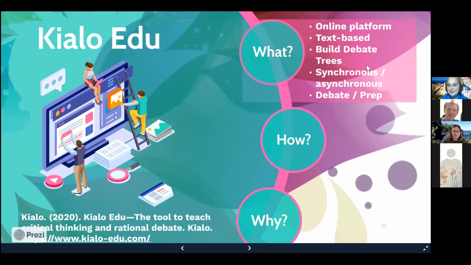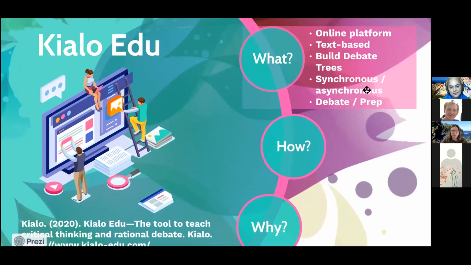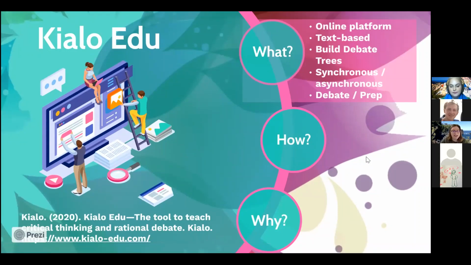So we're going to talk about the platform now, which Heather was using in her group. It's called Kialo Edu. It's an online platform, which is kind of open. I believe you don't need to sign up, or you can sign up anonymously, so that's good for students. It's text-based, but you can also add links into it. We'll show you that later. Basically, it allows you to build debate trees, so you can see the structure of the proposition and then the pros and cons against.